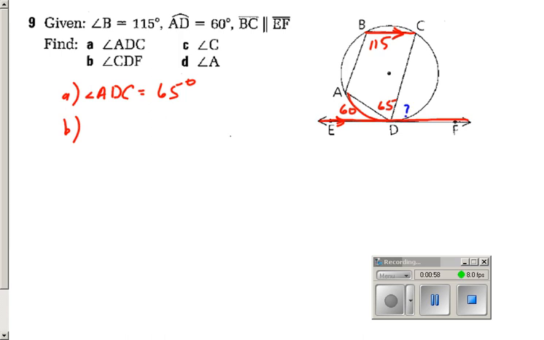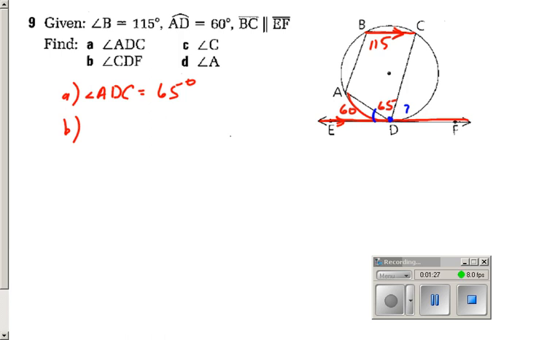And this one requires a little bit more thinking as far as what you want to do there. Angle CDF is a little bit harder to find. If you're thinking that this is a trapezoid, stop thinking that. There's nothing in this picture that lets you say this shape here is a trapezoid, okay? So let's figure out what angle CDF is. The only other information that I know is I could figure out how big that angle is.